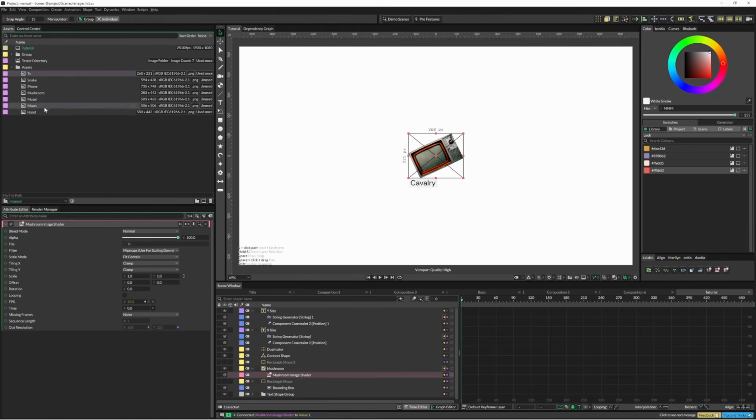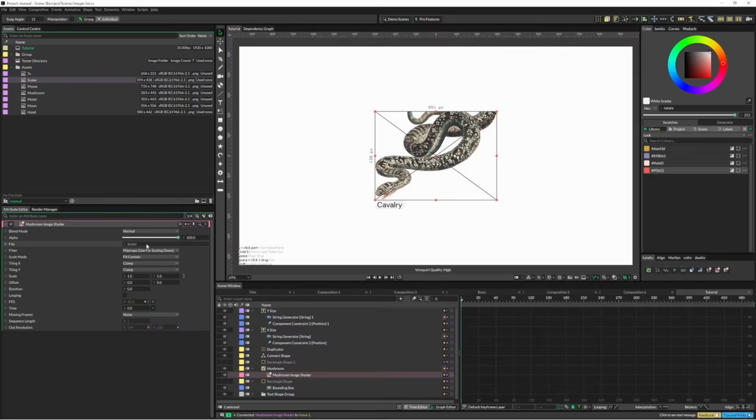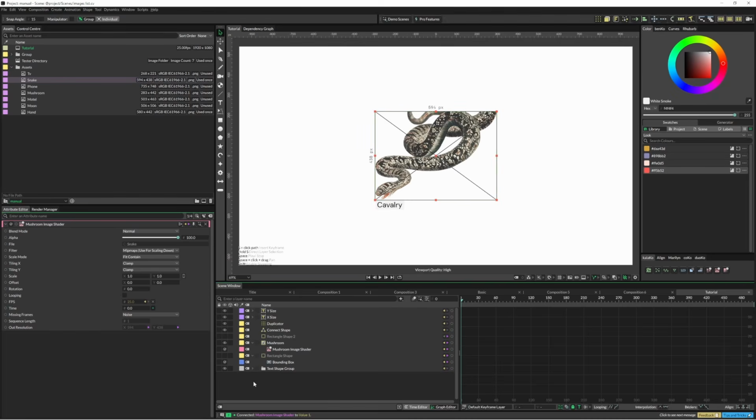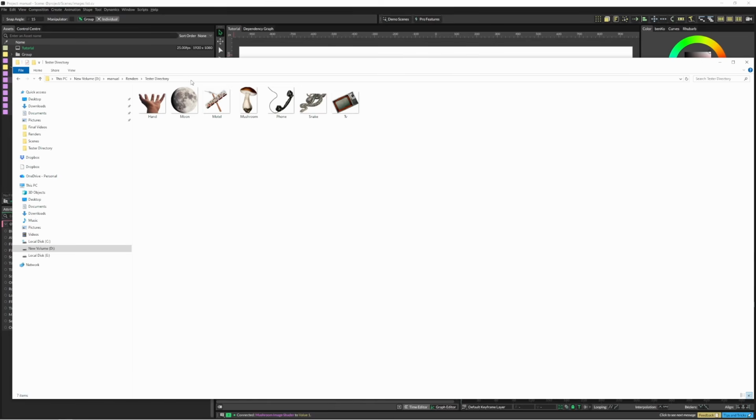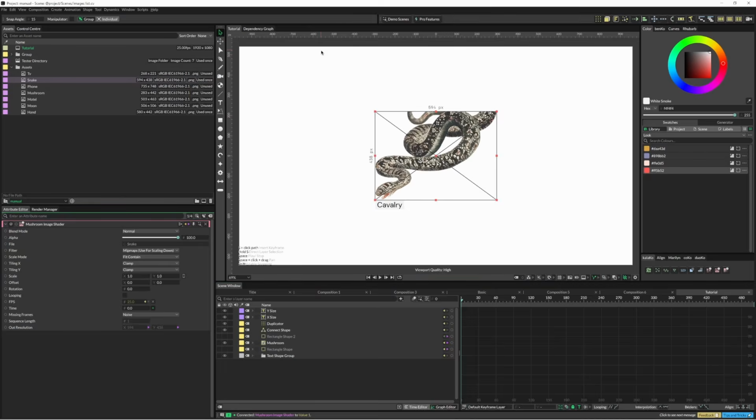And the bounding box is updated, but we still have an issue with the name. Since we've only got 6 images, I'm going to show you a basic way of doing this. Go back into your directory on your computer and copy the shortcut.